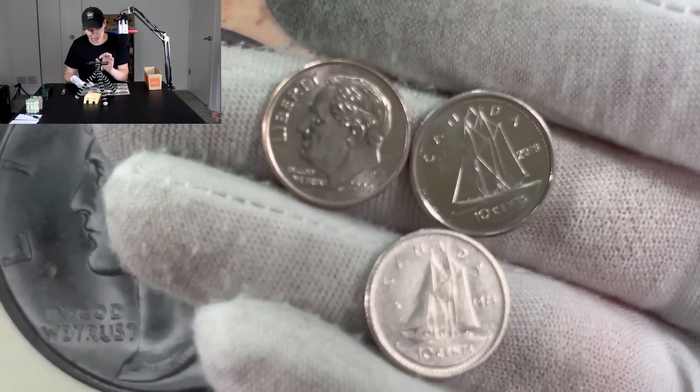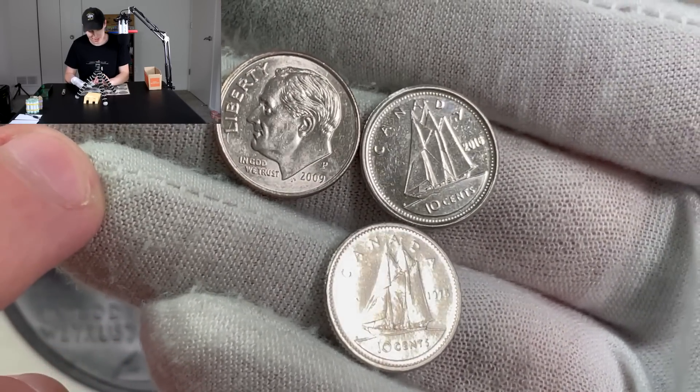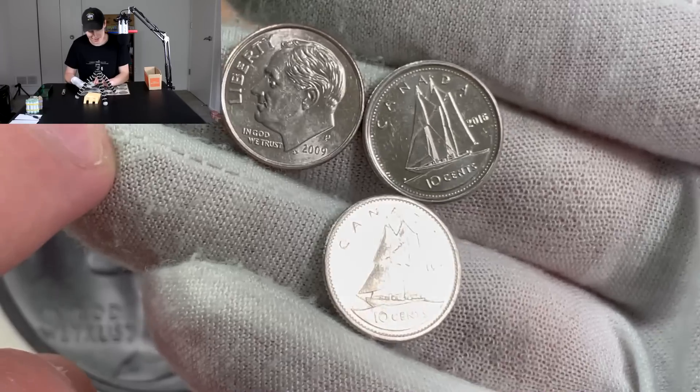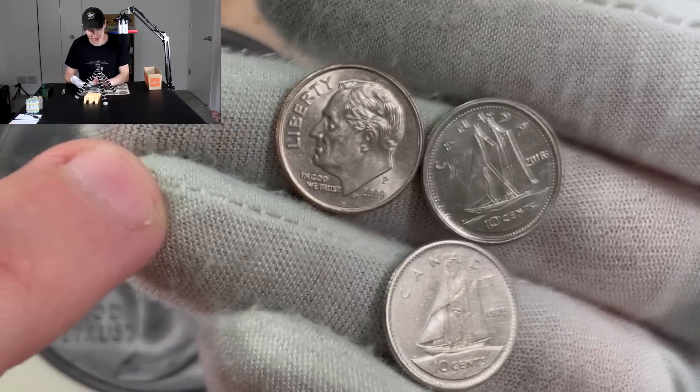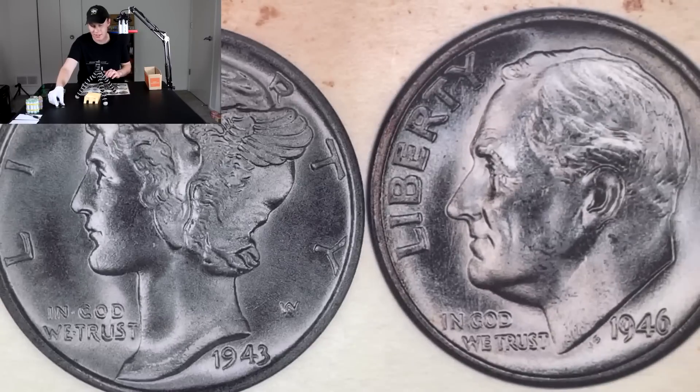Let's keep looking here and hopefully that last roll has some good luck for us. That is the end of the blue bank. We do have a couple of decent finds: a 2009 Philadelphia, 2016 Canadian, and then a 1975 Canadian. A little bit older there. But so far, not too bad. I would like to see a silver, but hopefully that's what we're going to get from the purple bank. Let's go ahead and get into them.